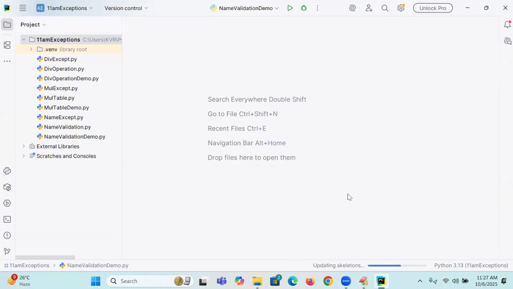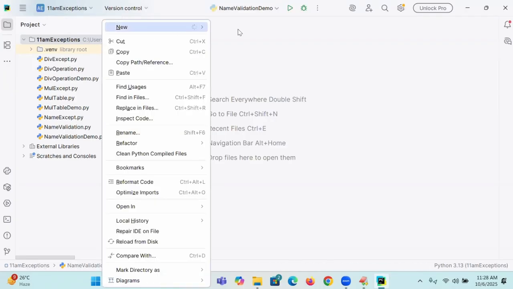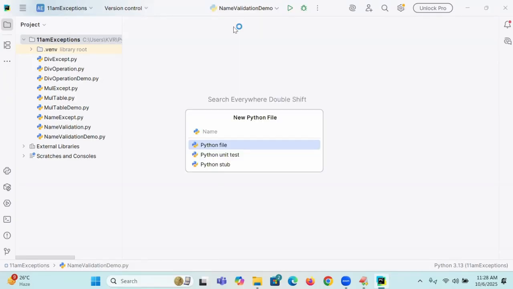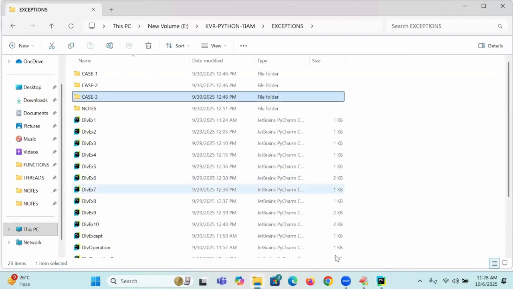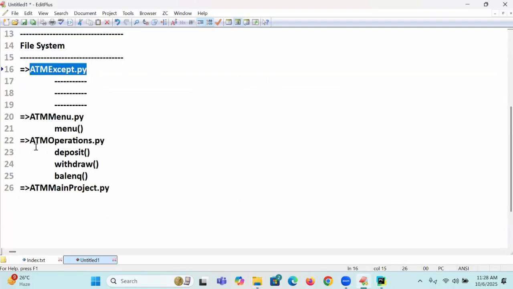You will be doing it with files also. Through exceptions onwards, the project development will start. ATM except.py, I'm going to make it ready. This is the file name and module name.